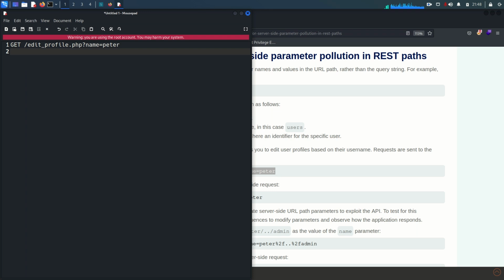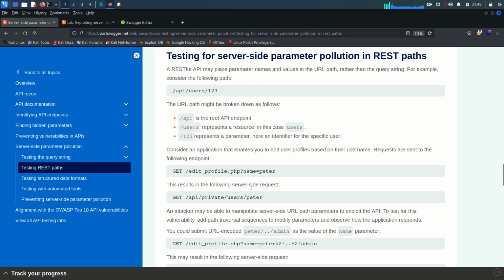That request is sent to the server, and then the server calls the API. But once the server calls the API, it sends that API request in a different form. Instead of a query parameter, the server changes the query to something like this.